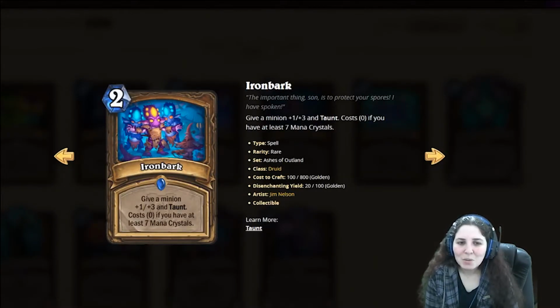Okay, so the next card we have is Ironbark, a 2-mana rare.